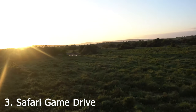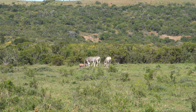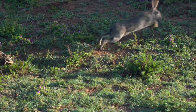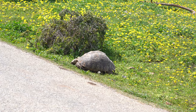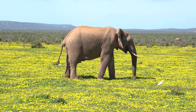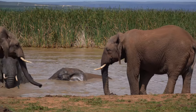Get up really early and go for a safari game drive. We went to Addo National Elephant Park near Port Elizabeth — it is the third largest national park in South Africa. The park has about 120,000 visitors annually and you can also camp out overnight. Originally founded in 1931 to provide a sanctuary for elephants, it now houses 700 elephants along with a large number of other animals. We were so lucky to see so many elephants by the water.